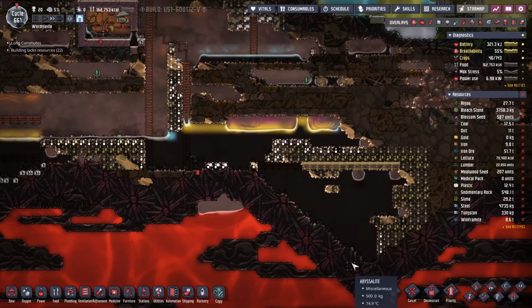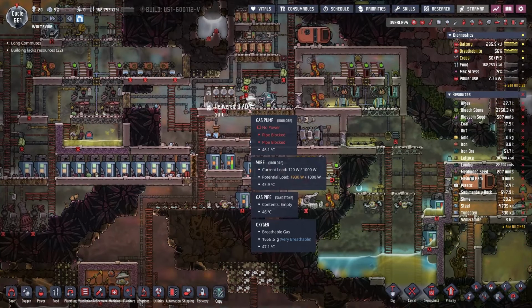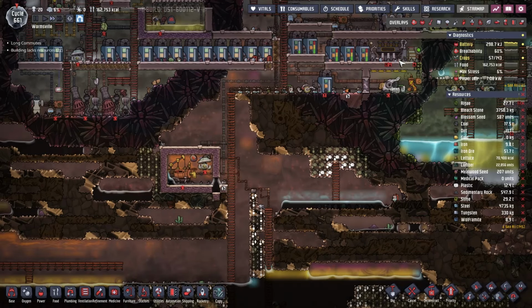This is now unreachable, which is alright, I guess. This is not powered, which is not alright. That's on that cycle. Circuit, whatever you want to call it.